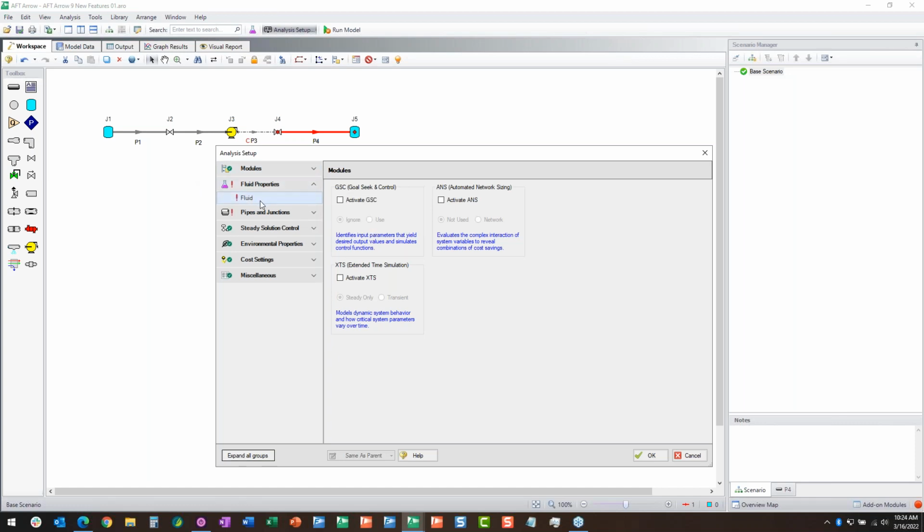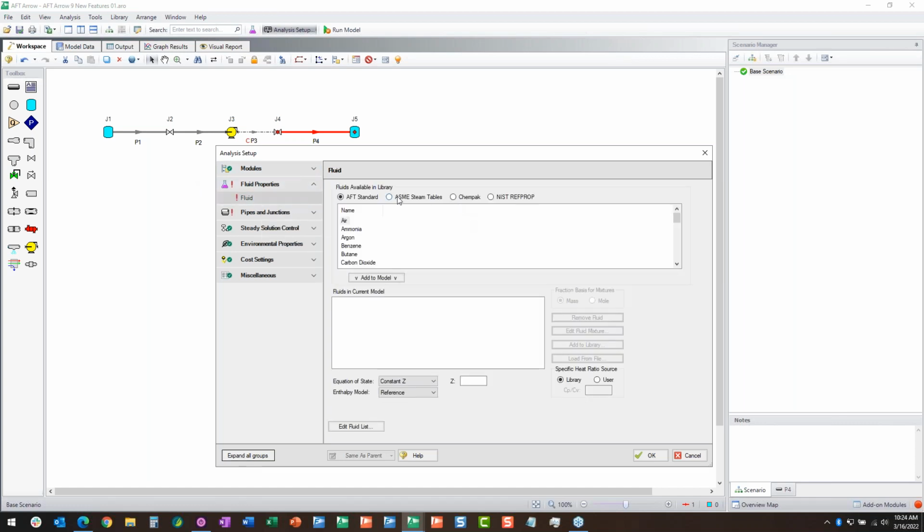So I'll only go into the fluid panel, and here it's because I don't have a fluid defined. I can define my fluid, and once I add in, let's say I add air to be my fluid that I'm using, you'll see that the group and the item turn to that green check mark, meaning, hey, I've provided the necessary input for the fluid properties group to be defined. I can now move on to the next part of my model.